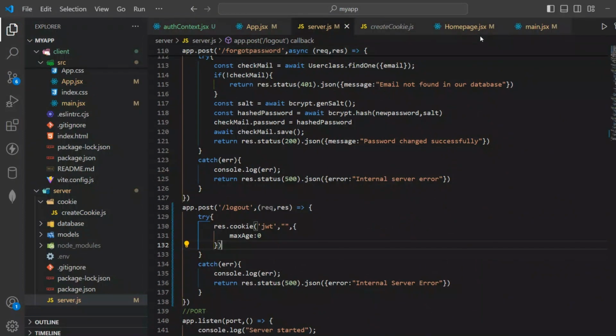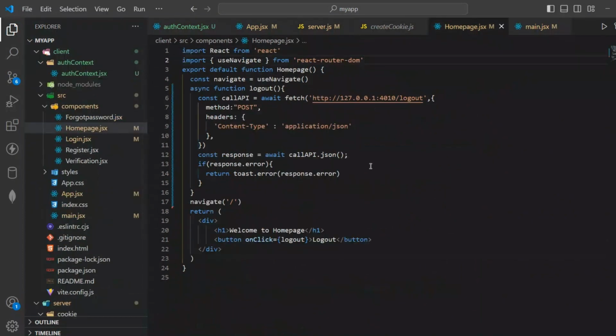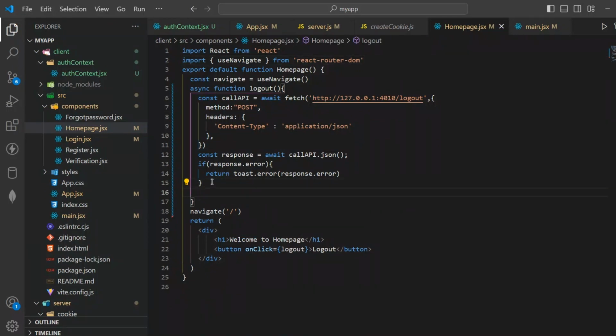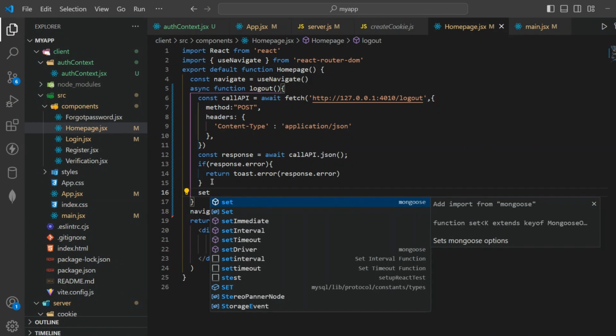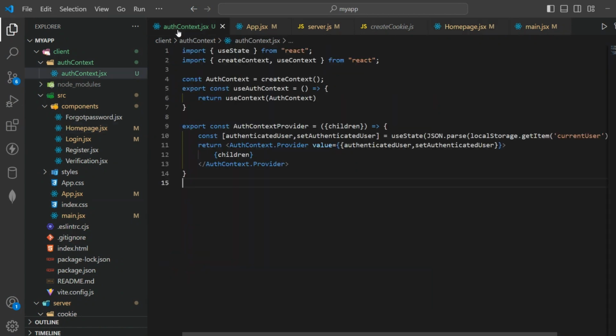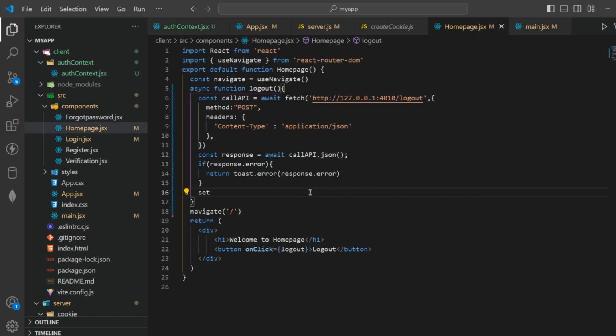So after that, let's go to our homepage component. After the user clicks on this logout button, we also have to call this function which is setAuthenticatedUser, which is inside our auth context provider. So how do we call this useAuthContext hook inside our homepage component?